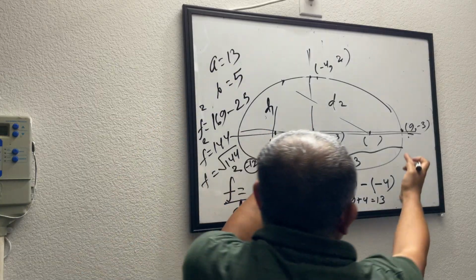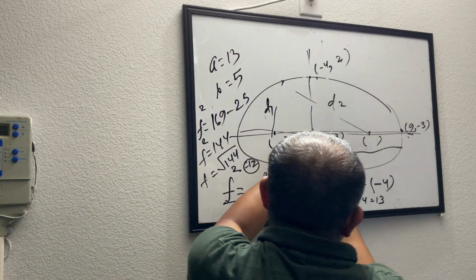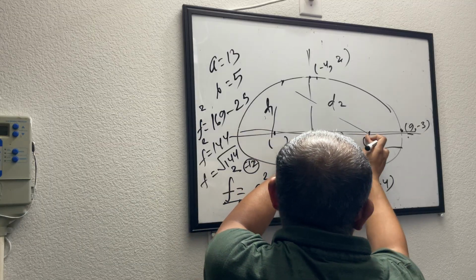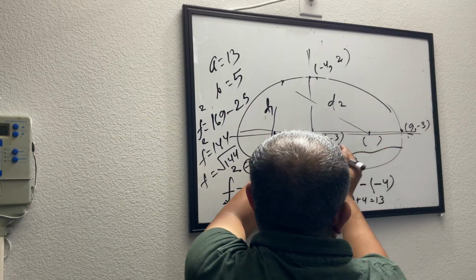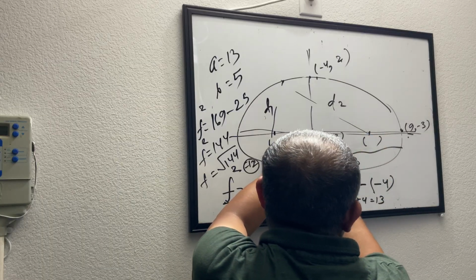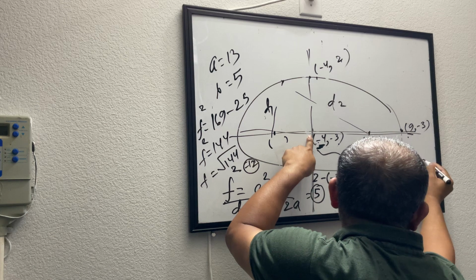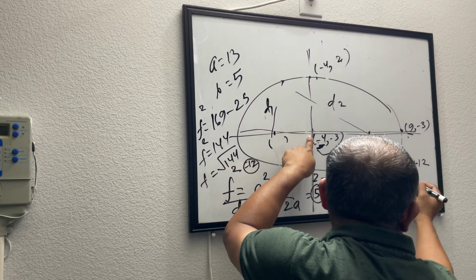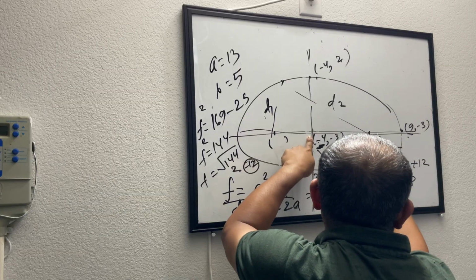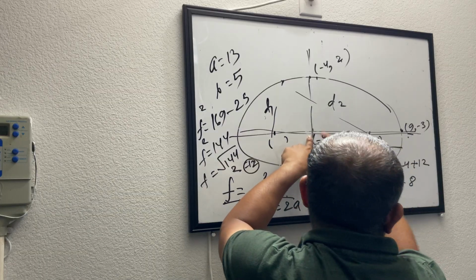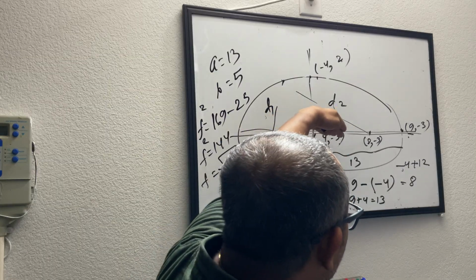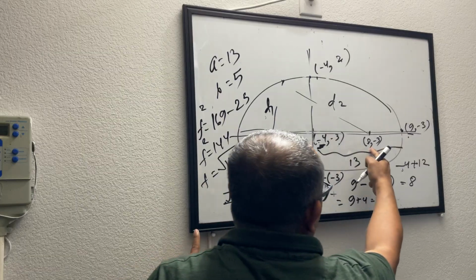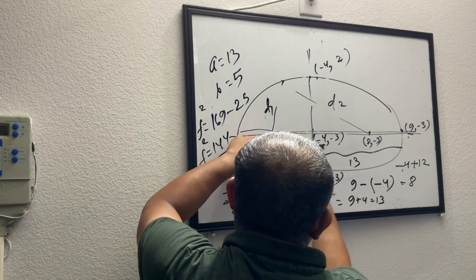So this distance from here to here is 12, meaning this is changing by 12. So if you add 12 to minus 4, what will be the change in your x coordinate? That will be minus 4 plus 12, which is 8. So x coordinate became 8. Y coordinate doesn't change because this is a straight line parallel to the x-axis. So my y coordinate is not changing any which way. So the first one is 8, minus 3.